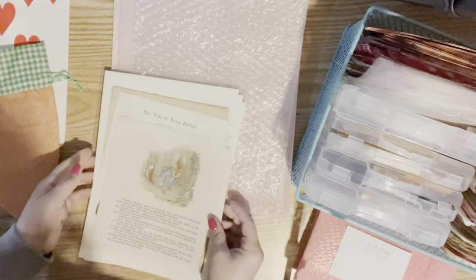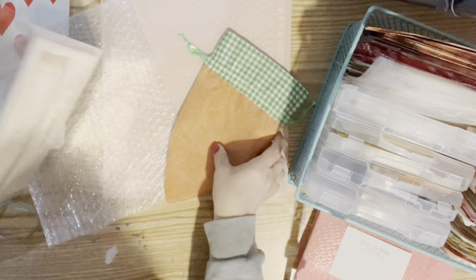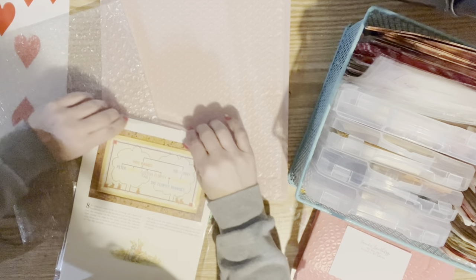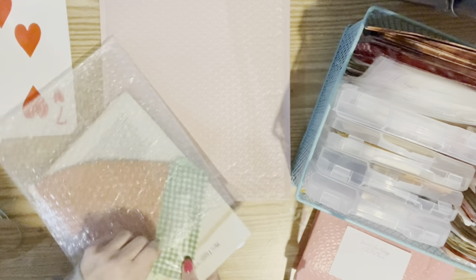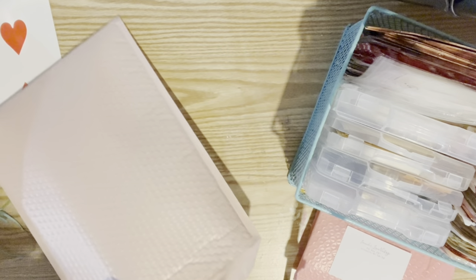Let's see if those will fit. We're also going to tuck the carrot in here like that, and then we'll peel off the strip and fold that down. I also pulled out some extra bubble wrap — I always save these whenever I get anything shipped that comes with this, because now I can tuck that in and it's going to be extra protected. I know it seems like overkill, but I really just want it protected.